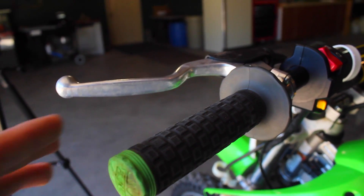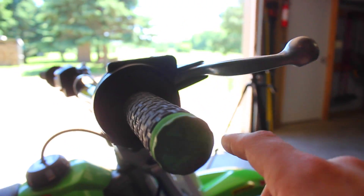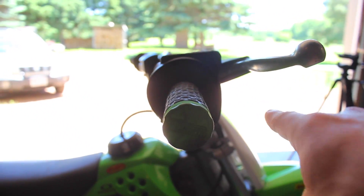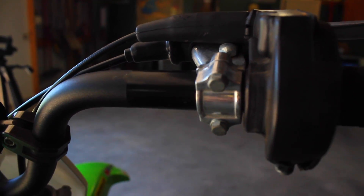I'm going to start by adjusting my levers — they're kind of higher up than what you normally want. Usually you want your brake and clutch lever a little bit lower than the bars themselves. I'm going to adjust these down to about here real quick. To do that it's pretty simple — it's just a little mounting bracket, you've got to loosen these up. Not too hard.